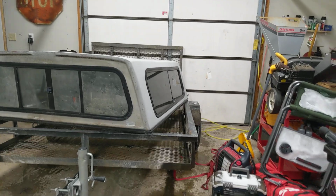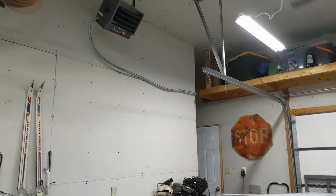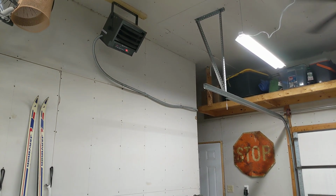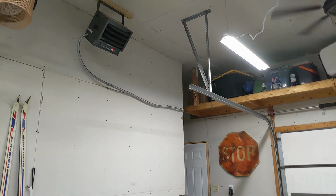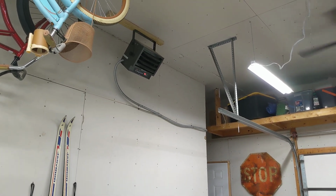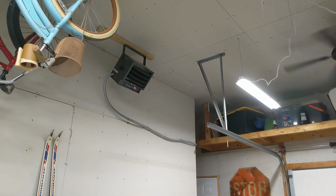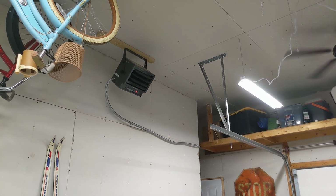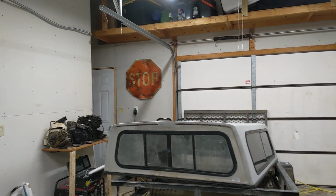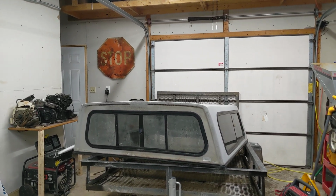That'd be a cool thing to get into. But yeah, I haven't been running the heater because I got an electric bill for $450, and everyone around here is crying right now, everyone that has Xcel Energy, because Xcel decided that it's pretty much doubled their rates. So last year I didn't have a single bill that was over 300, if I remember right. I think we got to maybe 280, and this year I got two of them in a row that were like $500 for electric. It was ridiculous. So haven't been running the heat out here.